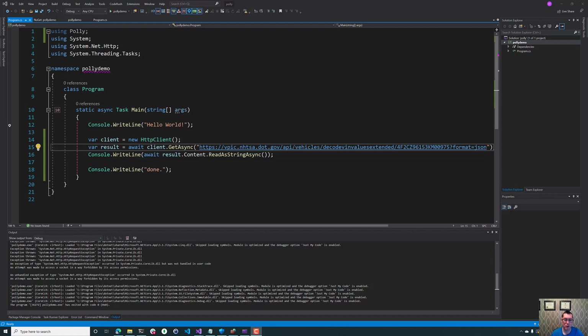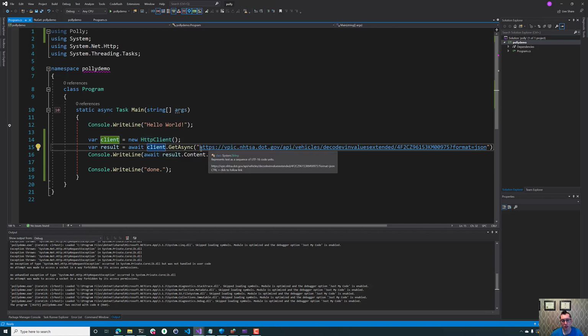So today we're going to take a look at how we can retry that error using Poly. What I have right here is a pretty simple little console application. It's just going to start up, write out hello world, and new up an HTTP client. Now I know you shouldn't just new up an HTTP client like this, but for demo purposes, we'll do this. We really should be using something like an HTTP client factory, but we're going to start with just HTTP client here.